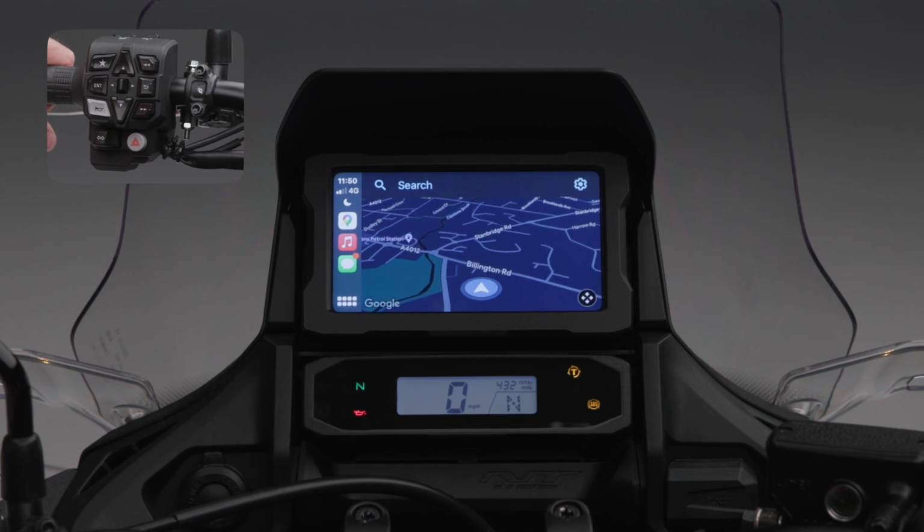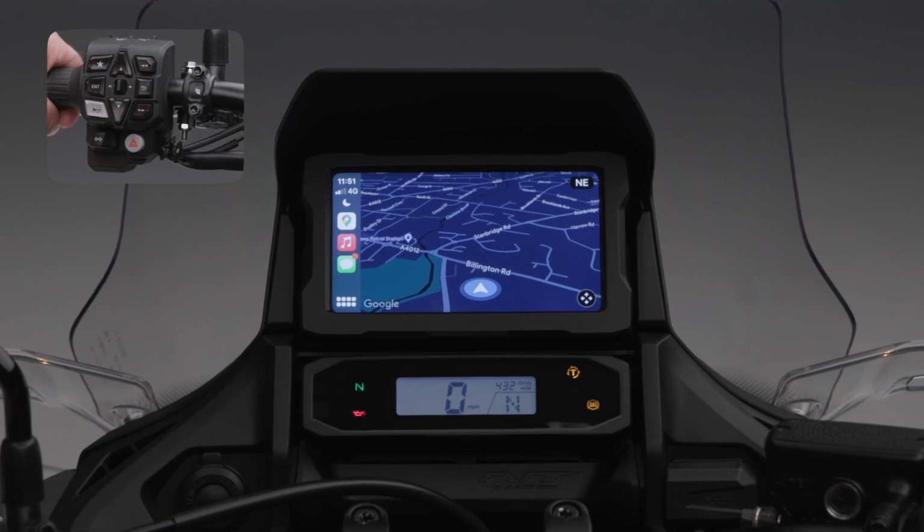Same information. The great thing here is that if the customer knows how to use their iPhone, they know how to use CarPlay on the NT1100 or any of our bikes that have that system, because it's using aspects of their own phone that they're used to, but projecting it onto a nice, safe screen in front of them, and it will only work when you're Bluetooth connected to a headset.